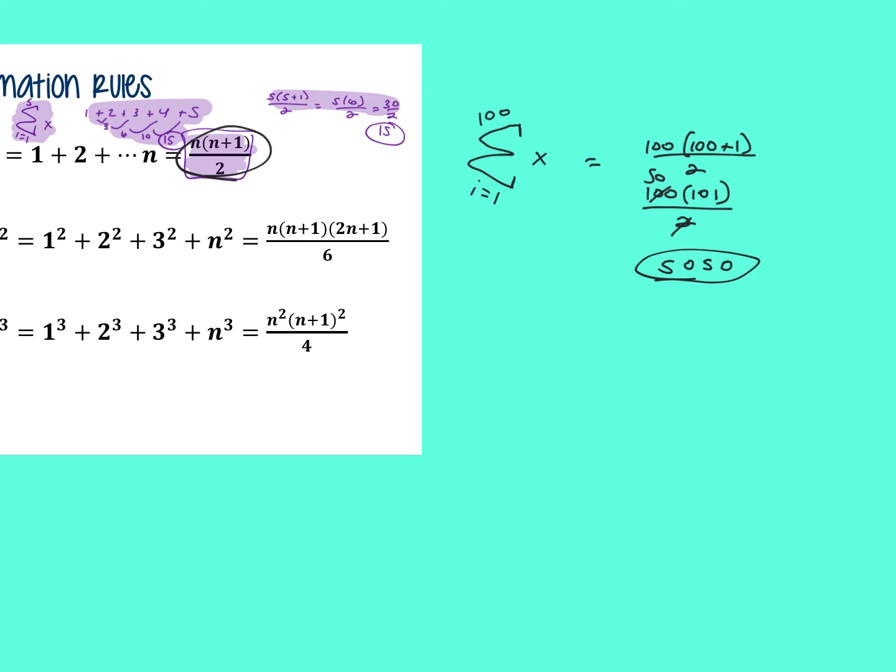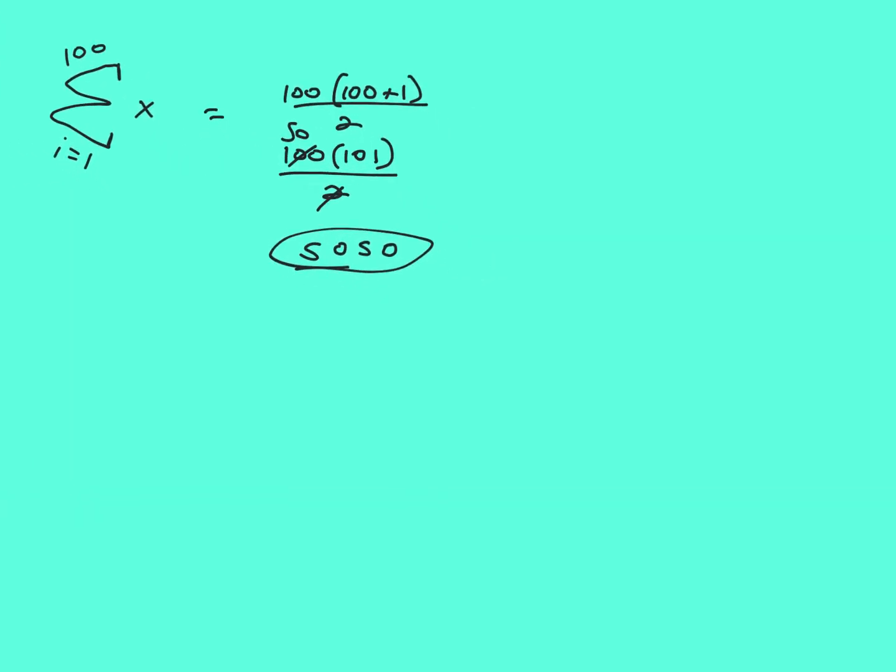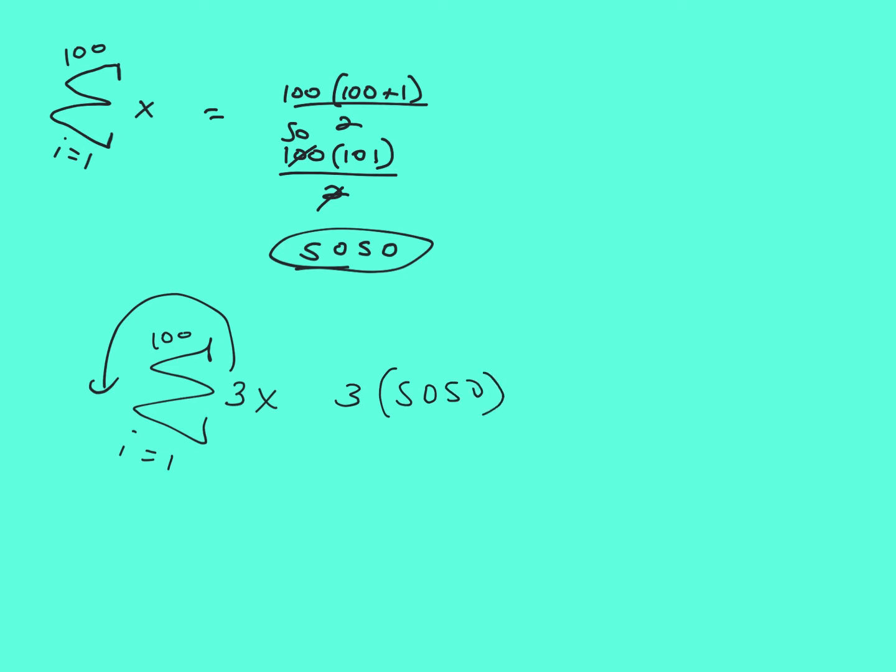So in my brain, it's like the second one of the first slide. But you'd have to push the number to the front, the coefficient. So I could modify this. Let's say it was 100 on the top, i equals 1 on the bottom, and let's say it's 3i. I could put the 3 in front, and then I'd get 3 times, and I'd use that little formula to get the 5050. And then I'd get 15,150.